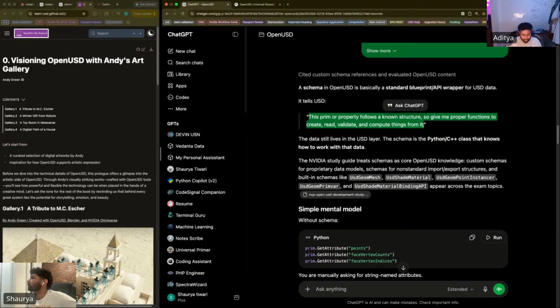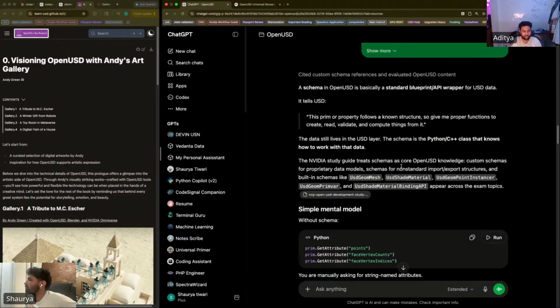If we already know that it's going to have attributes, properties, a stack, references, a lot of things, then we can use a schema to make sure that whenever we initiate a prim, we already know how to create a stage, how to create a property, how to add a reference, how to read a reference, how to make sure the references are valid using IsValid or IsInstanceable APIs, those kinds of things.